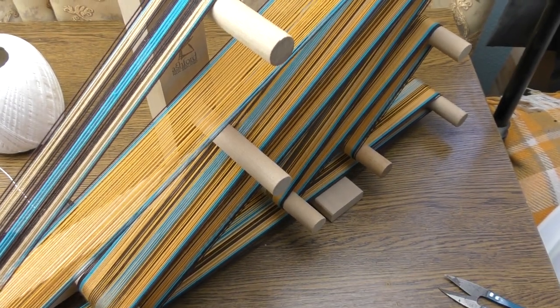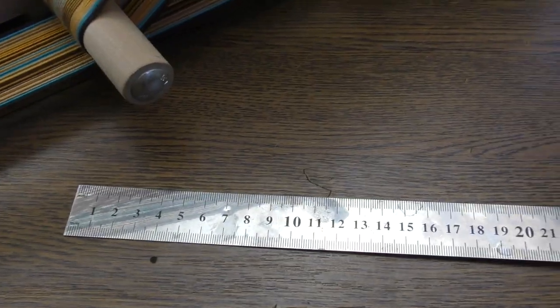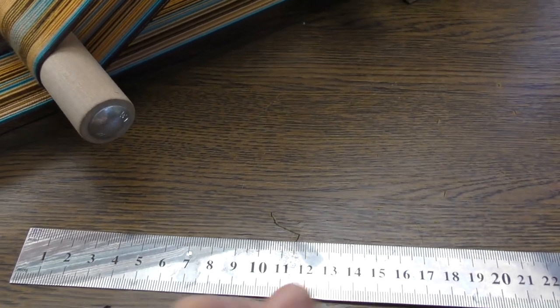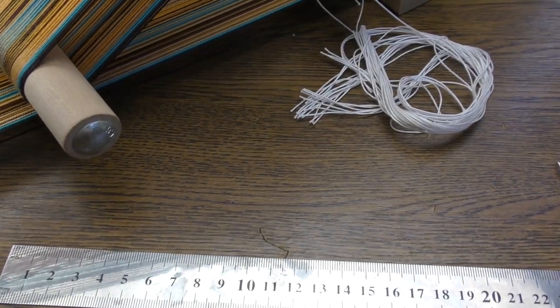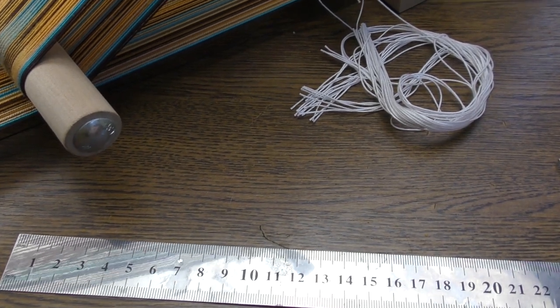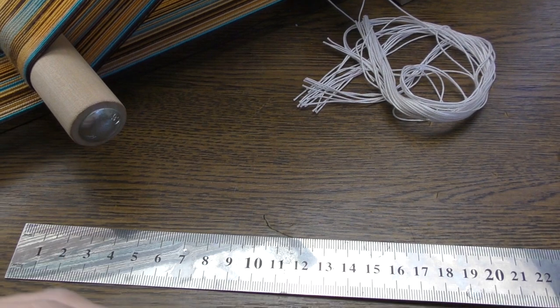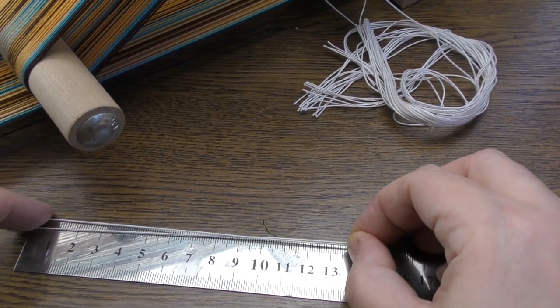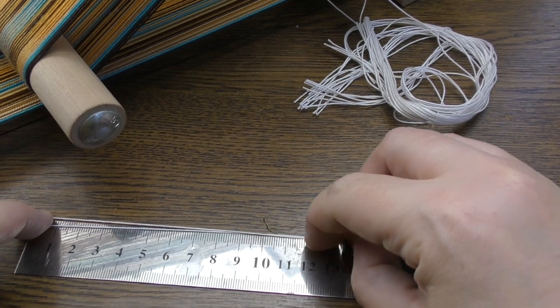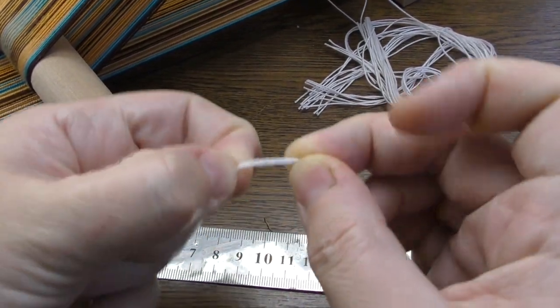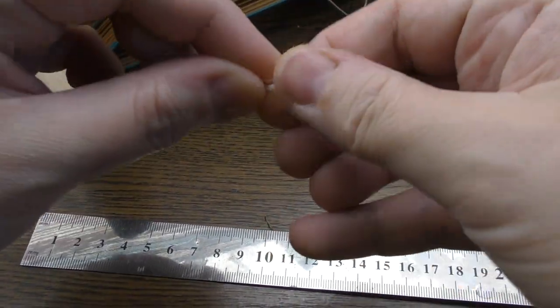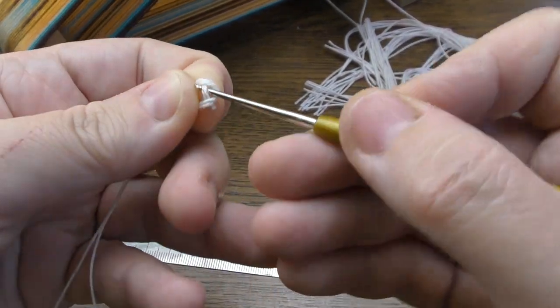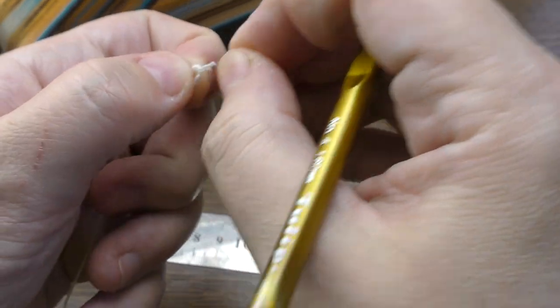Using a ruler, you have to check again the manual of your loom because for the Ashford loom the space for the heddles is 12 cm. So you fold the thread in half, place the thread on the ruler, measure 12 cm. I'm holding the knot just at the space where the 12 cm is. I'm using the crochet hook, make the loop, pull the thread through the loop and tie the knot as close as possible to the place that you're holding.